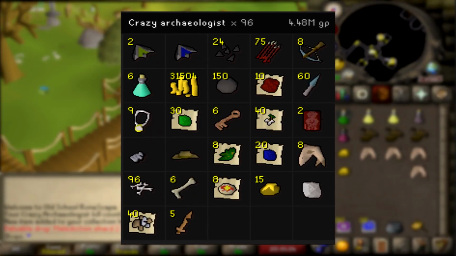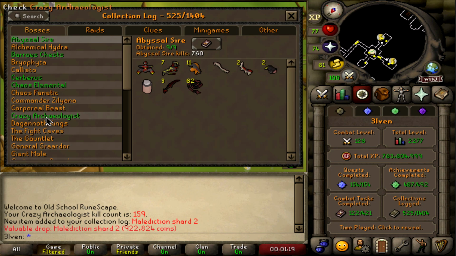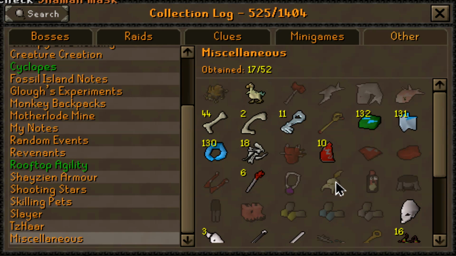96 kills at Crazy Arc. A low level boss, low level wilderness, easy to kill. And we made 4.4 mil. That is green collection log, Crazy Arc. Another one crossed off. Long term, I'd like to go for the Eternal Glory.